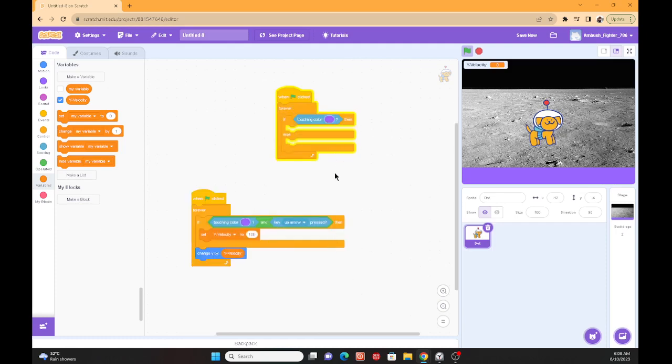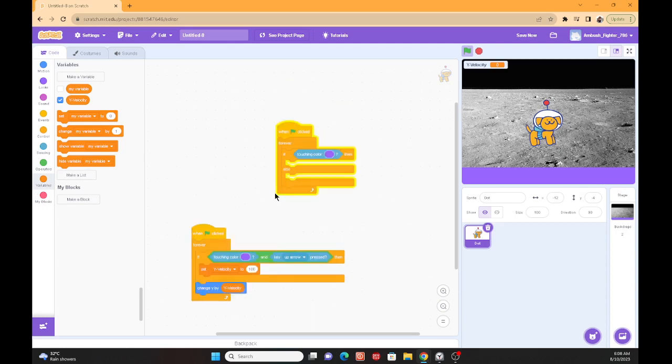Setting this code means the dog, or the sprite, will now go up and back down. You have now completed the first algorithm that controls the dog. If you need more time to complete this task, pause the video now. In this task, we began to write the code for our game.